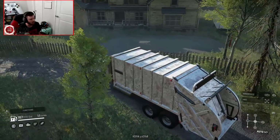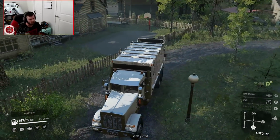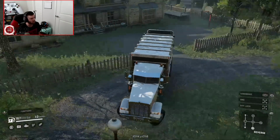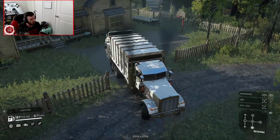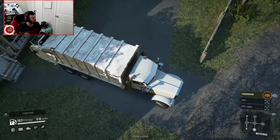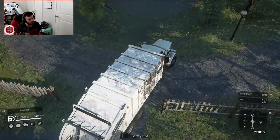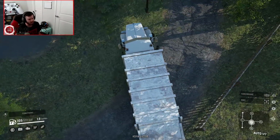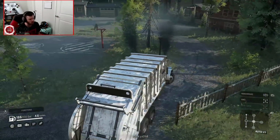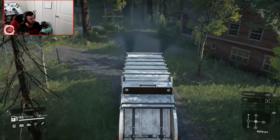These people have a bin as well. Dude, this is actually really interesting. At the end of the day, I could totally see this being a viable concept for tasks and contracts in the future, now that we have maps that would support literally pulling up to where these trash bins are and picking up the trash itself. Even though this mission structure functions around the idea of stop and pick up, it's still kind of an engaging mission format, I feel. Especially if you were to do it in multiplayer with multiple garbage trucks.